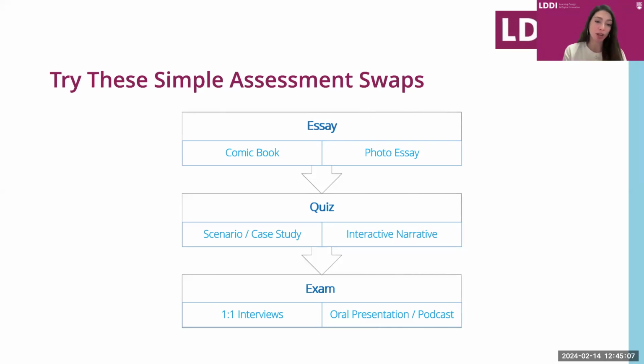You could also do oral presentations, or again, integrate that podcast. I want to reiterate here that if you are introducing a podcast or oral presentation, this would be a really good opportunity to use that scaffolding. So scaffold that podcast into smaller segments throughout the course so that students have the opportunity to showcase their learning through the growth of the course, and submit something they can be proud of.